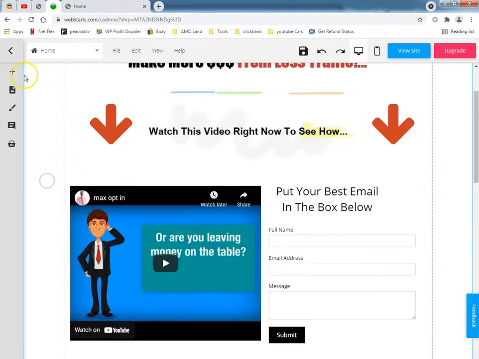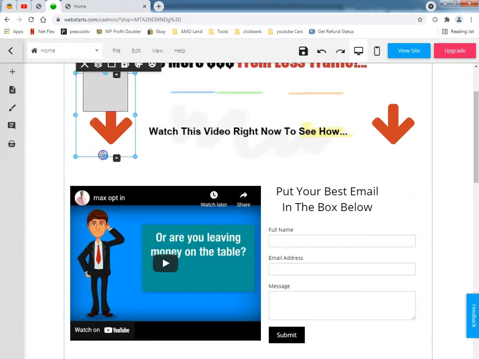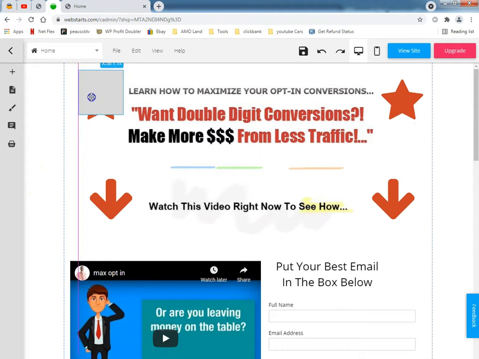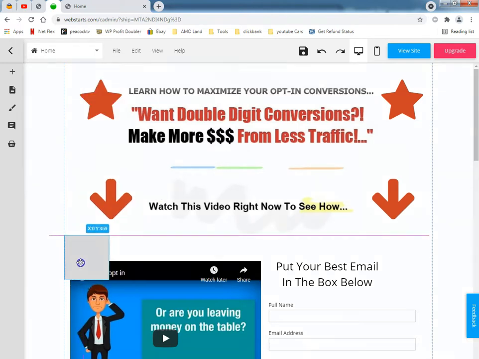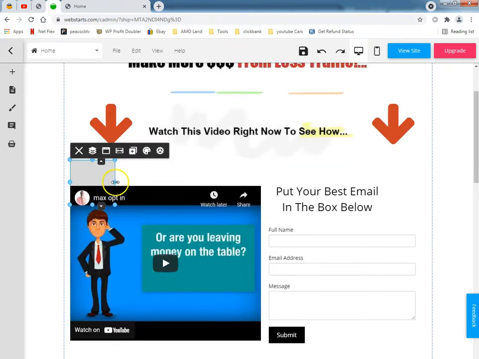Okay. So there's some enhancements that you can do. Shapes. This is pretty interesting. Watch this. I really like this. And years ago, this used to be a big thing. I think I'm going to do it down here. And like in a lot of graphic programs, you got layering, stuff like that. Okay.